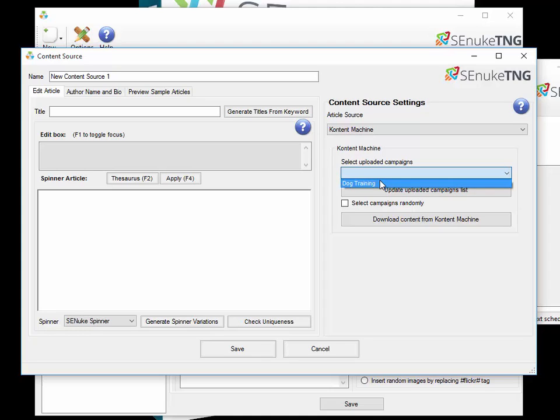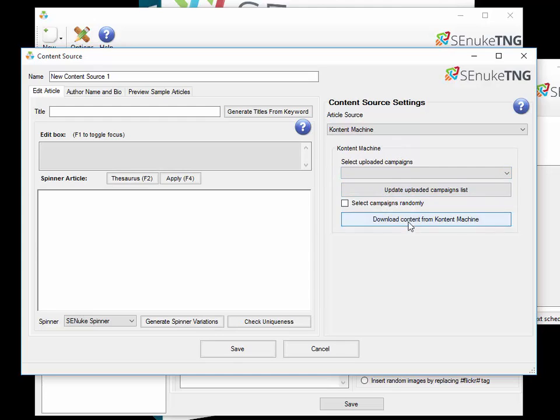To do that, when you're setting up your article in Content Machine, you just need to make sure that you don't set any contextual links, article body links, or resource box links on the last stage of the article creation on Content Machine. Now, there's quite a lot to learn about Content Machine, so I would suggest you go through all their training if you're going to use that one. It's a very powerful program, and you can certainly get a lot of use out of it.